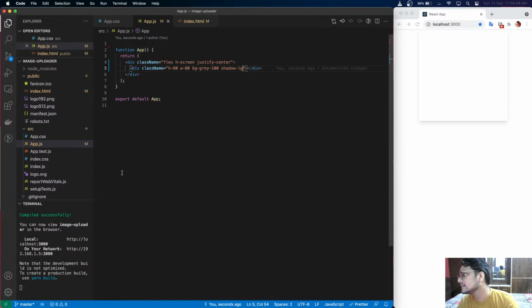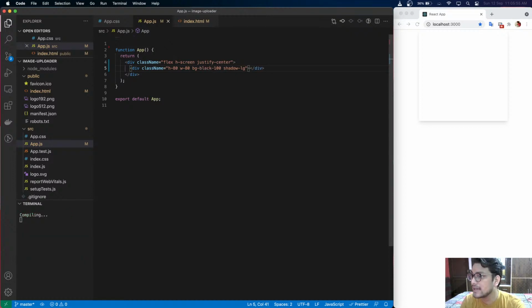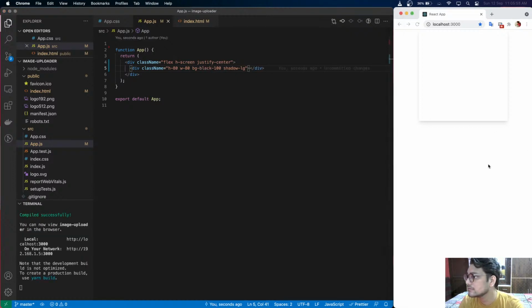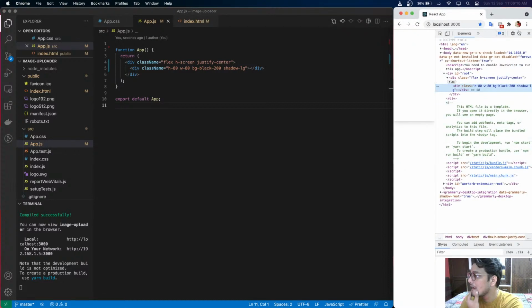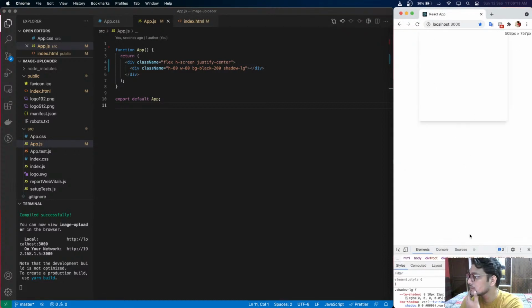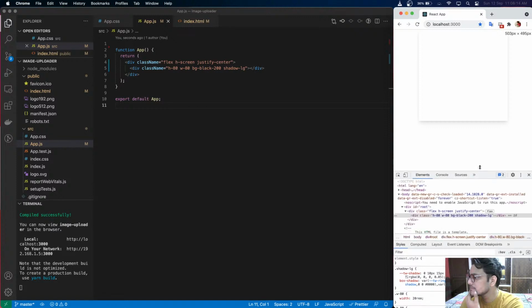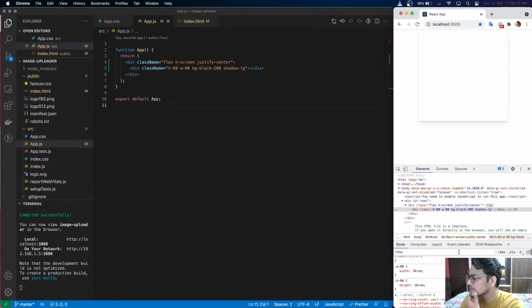You can see the div. Maybe you can give a black 100. So I'm giving it BG black. Why it's not working?